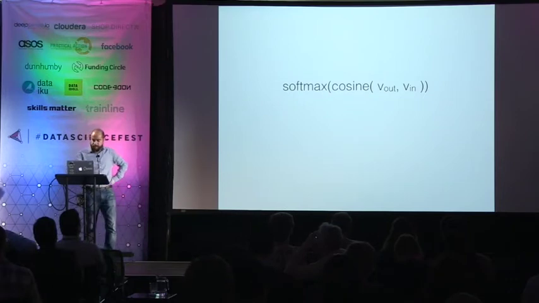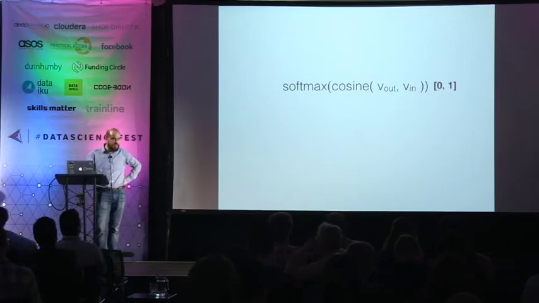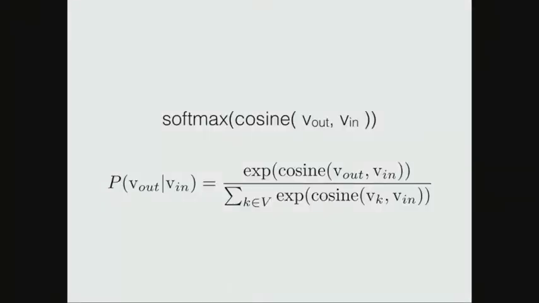The softmax function gives you a number between 0 and 1, so it looks like a probability, and it also has a probabilistic interpretation. So essentially, the softmax of the cosine is our probability itself. So the softmax is essentially the exponential of the cosine normalized over the sum of all the exponentials across the vocabulary. And if you've done some machine learning before, maybe you've seen softmax, cosine, and whatnot. If this is new for you, maybe it looks like a big scary formula, but you don't have to focus on the details here. Just look at things from a distance.